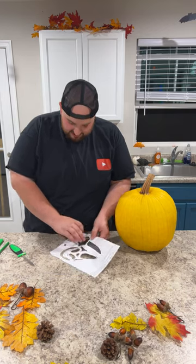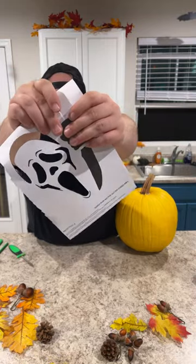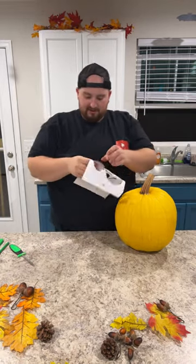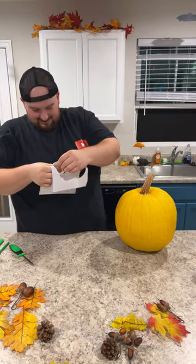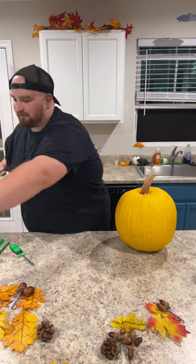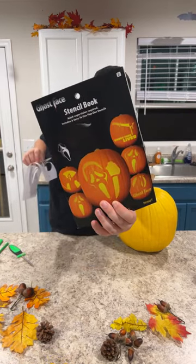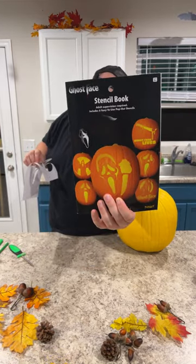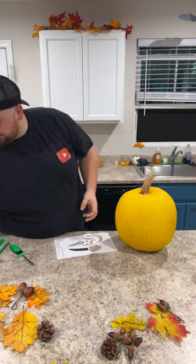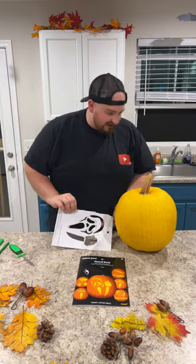All you do is let me see here. Get close enough to show you guys. All you do is pull it to separate it, and then it comes right off. So this was awesome. I mean, $6 for these books. If you're just now joining, this is the Ghostface stencil book, that's where we got this. And this is from Spirit Halloween for $6. I'll put that right here so you guys can see it, in case anyone is wondering.